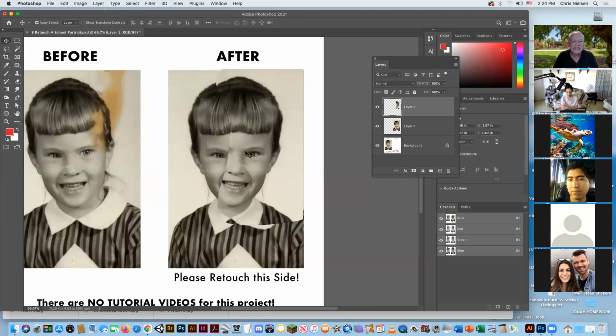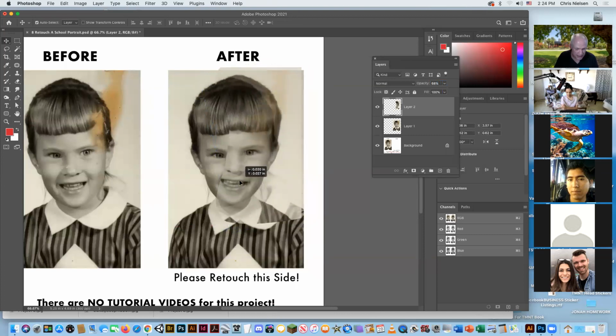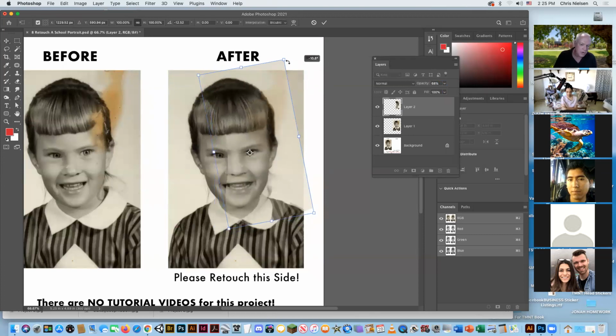So Command T, I can rotate, but the problem is I don't know where to rotate that head to. So if you need to see, you have layer opacities. I could drop that out. I can line up her eye right there. I can hit Command T and put my reference point in her eye so I could rotate her head and match up her jawline, her mouth, her eyes, her nose, all of that.